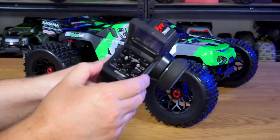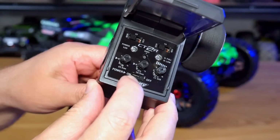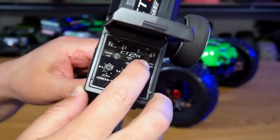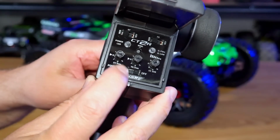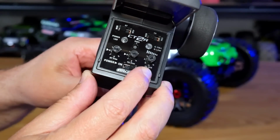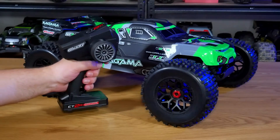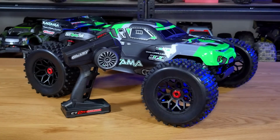Underneath this little flipper door, you've got the usual suspects. You've got an on-off switch down the bottom here, reverse switches for your channels up the top, couple of indicator LED lights in the middle, and then you've got the steering trim, throttle trim, and steering dual rate all the way on the far right just there. Nice little radio, feels good in the hand. Nothing really to complain about here.